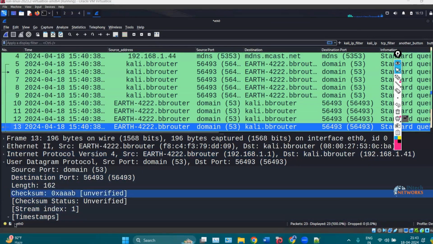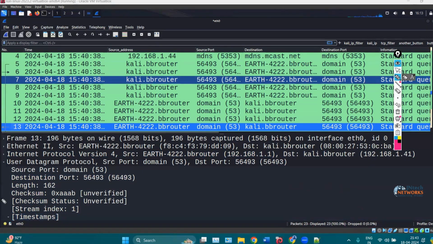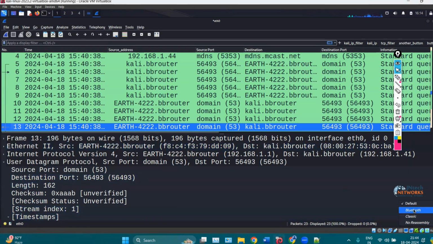Then we have this interface name here at the left hand side. So whenever you apply any filter here, your filter will show here in this pane. And then we have this profile option. In the profile option, when you click here, you can create your own profile. Profile is like an account.